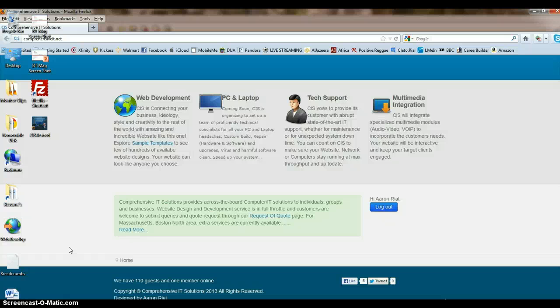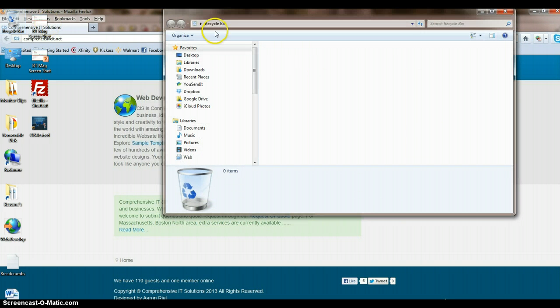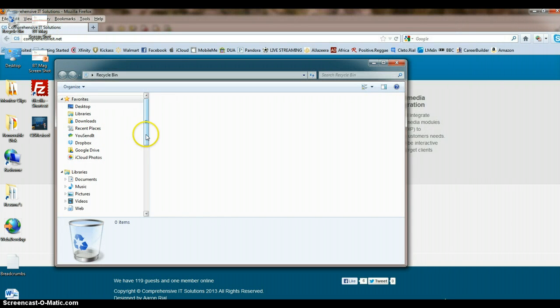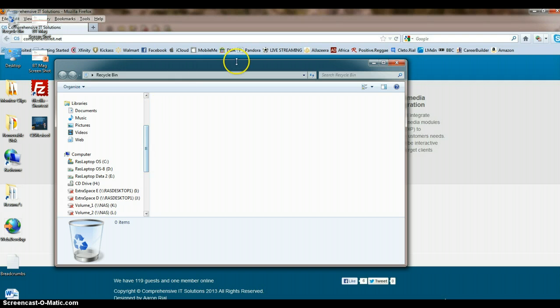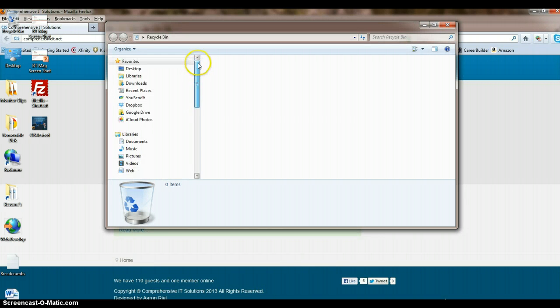So the first thing for me: when I delete files, they always go where? In the recycle bin. Now we see my recycle bin, it's nice and empty, but yesterday it wasn't like that. I went to my recycle bin and saw all the junk, all the files that I deleted and left there for years and days. I look at them and make sure these are files I really want to delete and don't want on my computer. If I want them, I can restore them to wherever they've been.